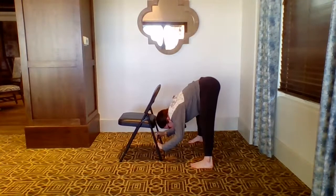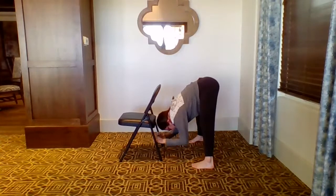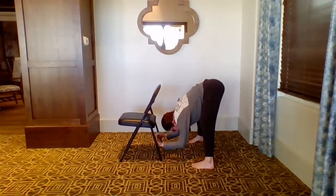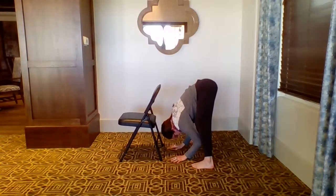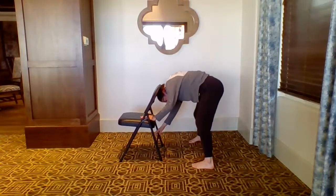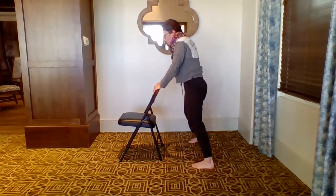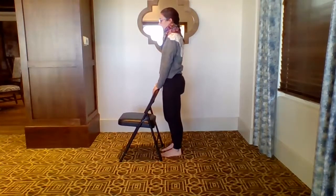You saw me kind of go to one side to avoid the chair. That's a totally acceptable way to go down. And you can also just step back and create a little bit more space if you feel comfortable being further from the chair. Bend your knees, think hips back. Lean a little more weight forward to the balls of your feet. Begin to come upright. Make sure to take care with your head if you're walking back up your chair to bring your torso upright. And then walk your feet in closer together and step your feet closer to the chair.